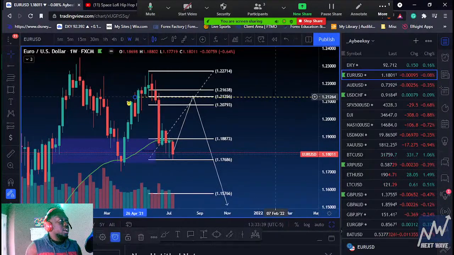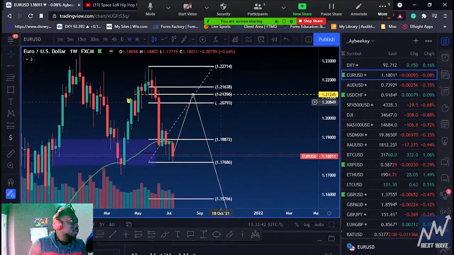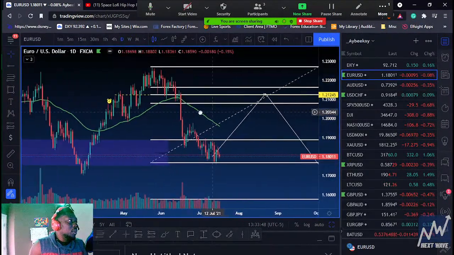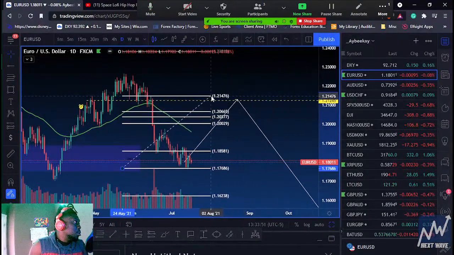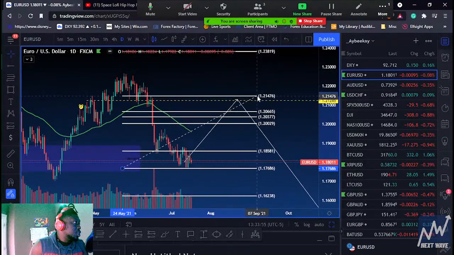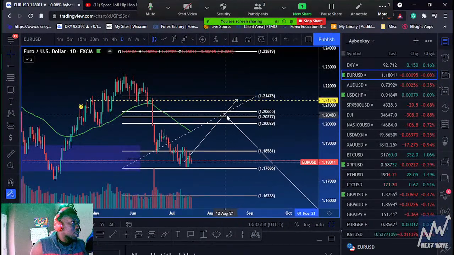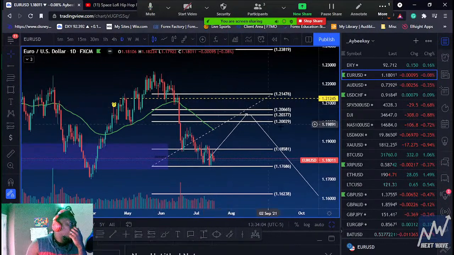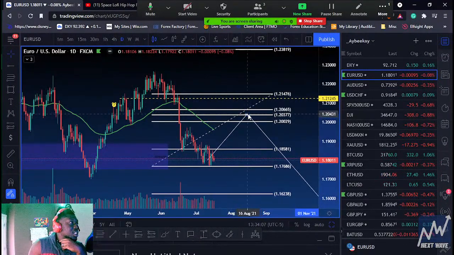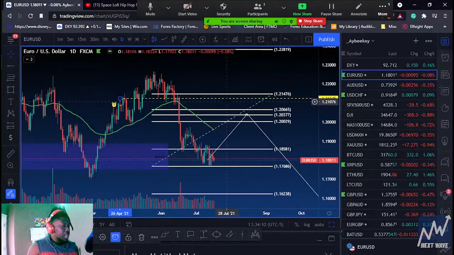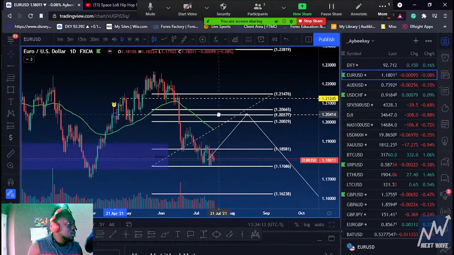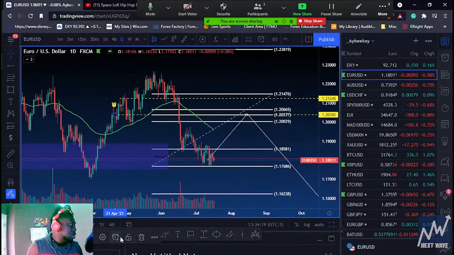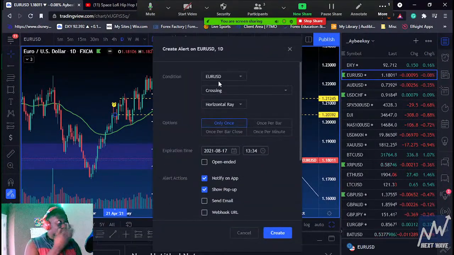Although I'm kind of hoping that price doesn't even get up to 1.21245, to be quite honest, because if we go to the daily time frame, to where price really broke these lows and then started pushing to the downside, then I would want to get price at 1.20377. So I'm watching for either of those two to get hit, and then that will be my decision, like I've been saying for the past how many weeks. But from the looks of things, price is just going to keep pushing lower. And if it does, then it is what it is. I'm not going to be able to get into that sell right then and there.